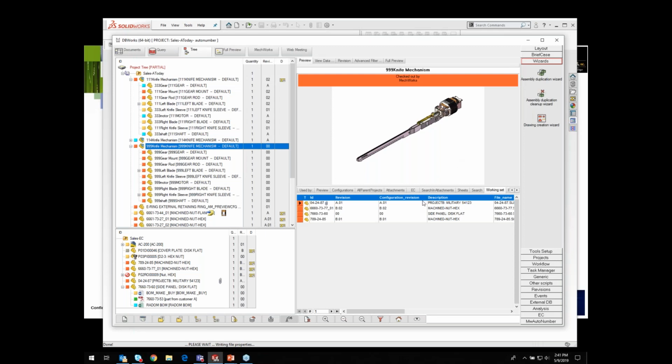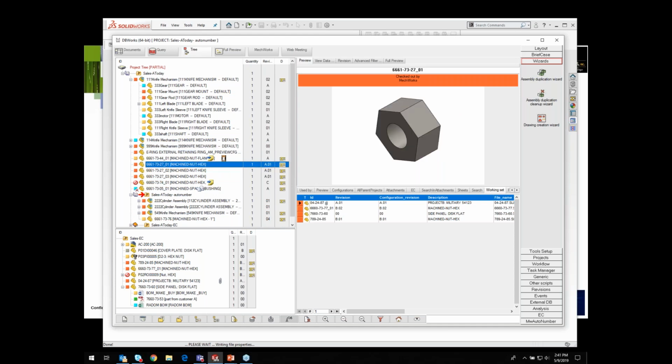All right, so real quickly, because I'm kind of running out of time here, probably gone over time. The final thing I just want to quickly look at here and talk about very quickly, because again, there is a separate webinar on the configurations, is configurations. MechWorks PDM can control and handle configurations. So for instance, if I click on this document here, I can go in here, we get a preview of it. And if we move this over a bit, there we go.